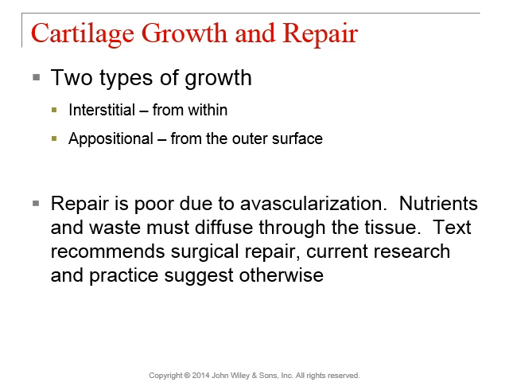Now, as I mentioned before, most connective tissue is highly vascularized with a few exceptions, cartilage being the major exception. In cartilage growth and repair, we have two types of growth, either interstitial, which means it goes from within and grows out toward the periphery, or appositional, where the outer surface is very prolific as far as mitosis goes, as well as secretion of ground substance, and the outer edge starts to grow further away from the deepest part of the cartilage. Unfortunately, repair is very poor due to avascularization. Nutrients and waste have to pass through the tissue, and as I mentioned before, cartilage in particular is almost gel-like, so it's very tough for anything to pass through.